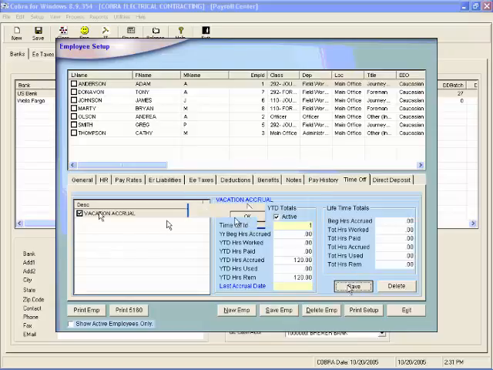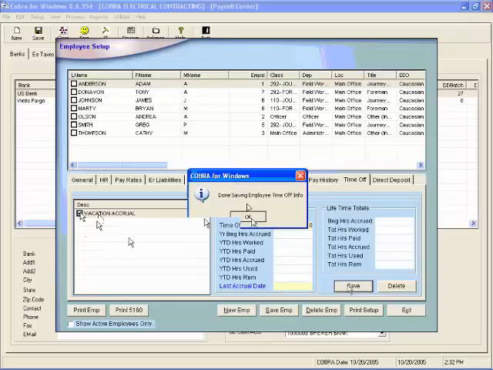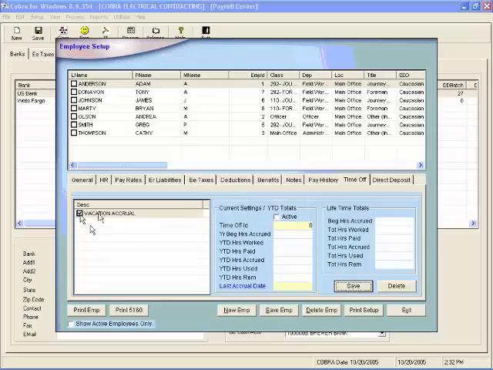Now if you have many different accrual or time off records in here, you'll see them all listed, but only the ones with a check mark in there means that they've been set up over here on the right. So if you have like sick time accrual, you can double click on it, and once you resave it with their accrued time off and time remaining, it will place a check mark in it over at the left. Then you know that this employee is set up with active time off records.